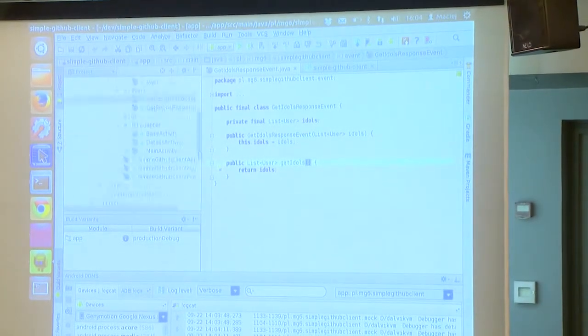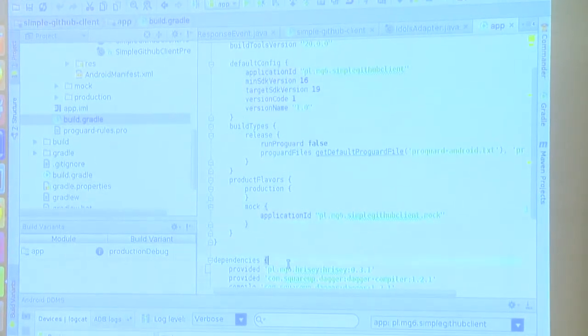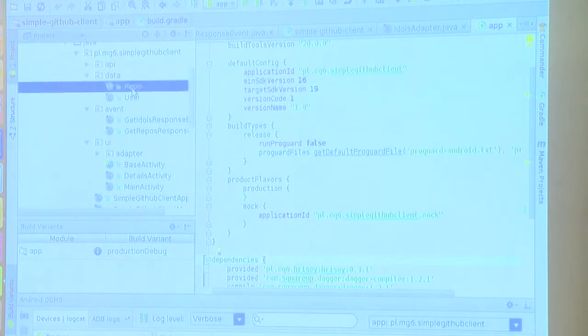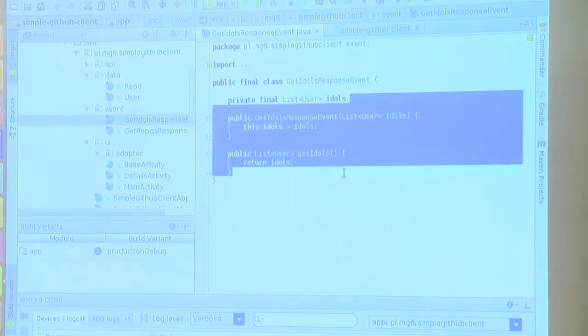Before I start, I should probably add the library. Oh, it is already there, so cool. So taking a simple example of event that is sent after the network request is complete, a list of users. So the constructor and the getter are not really required.